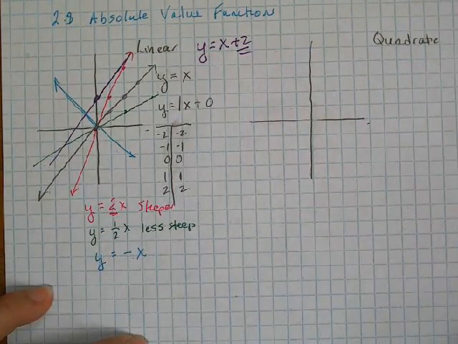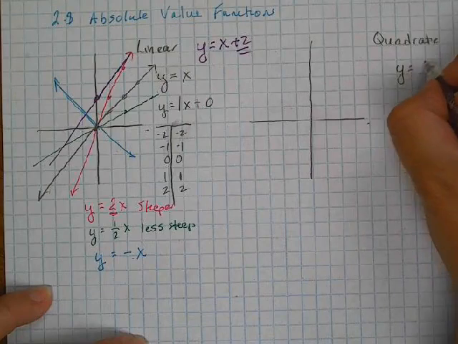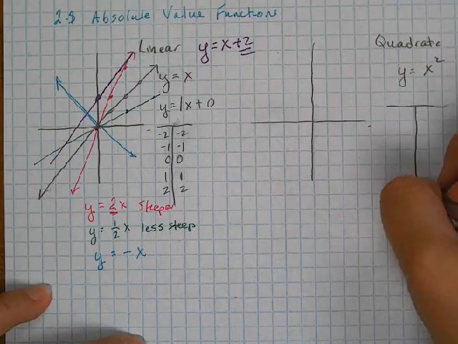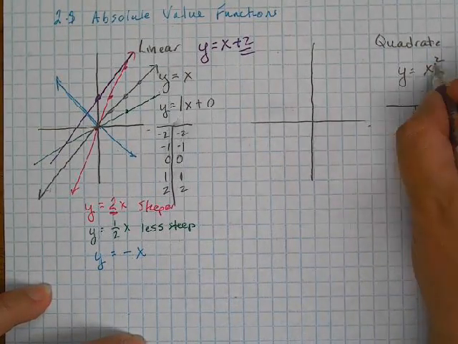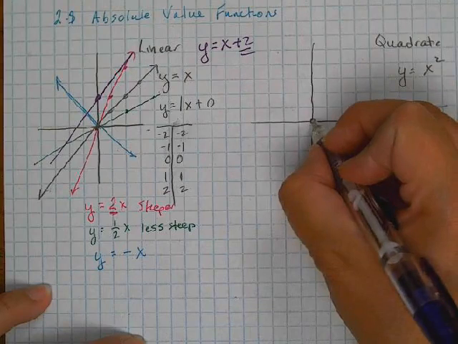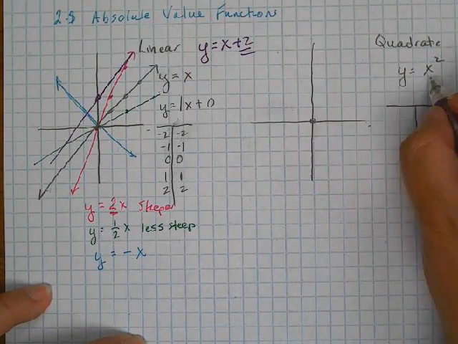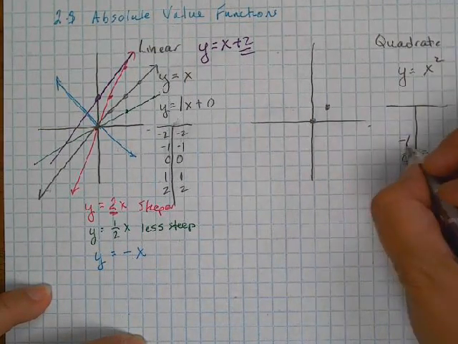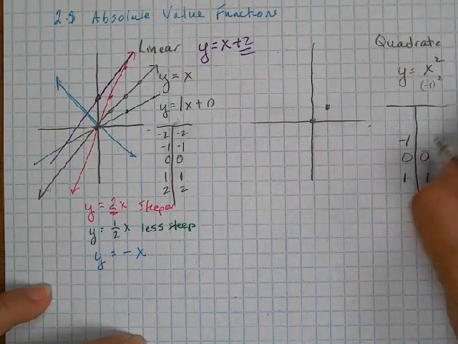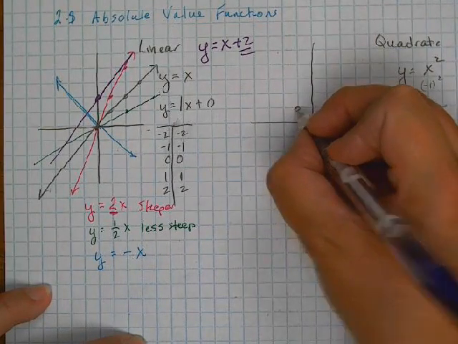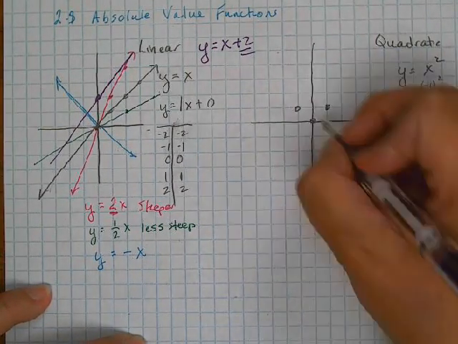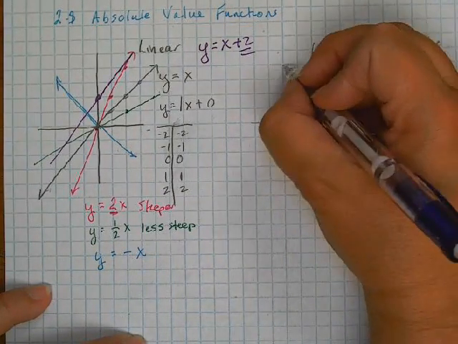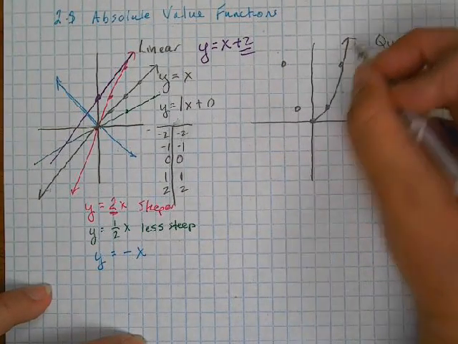You also talked about quadratics. A quadratic graph is one that has x squared. Let's just think about the parent function before we shift it. If I put 0 in for x, I get 0 for y. If I put 1 in for x, 1 squared is 1, so I get 1 for y. If I put negative 1 in for x, when I square negative 1, I get 1. So it looks like this. If I put 2 in, I get 4. If I put negative 2 in, I also get 4. So this was a quadratic graph.